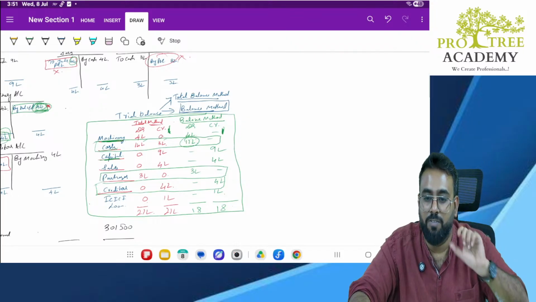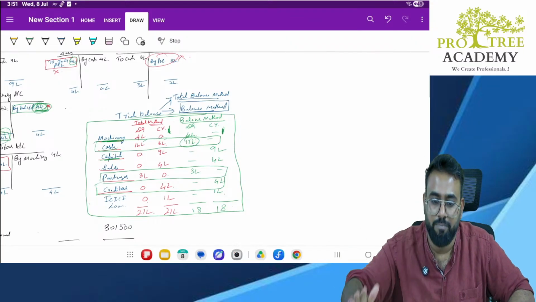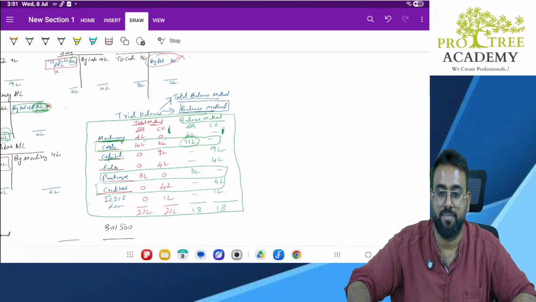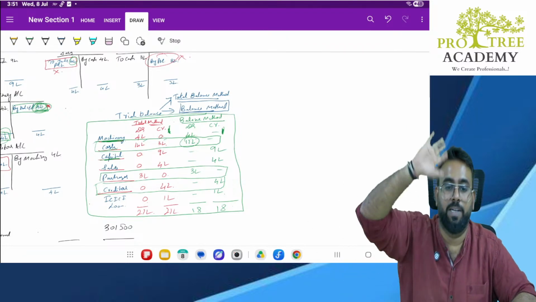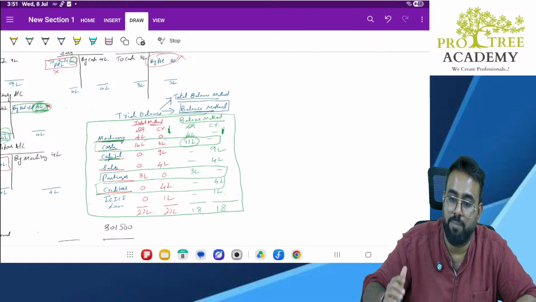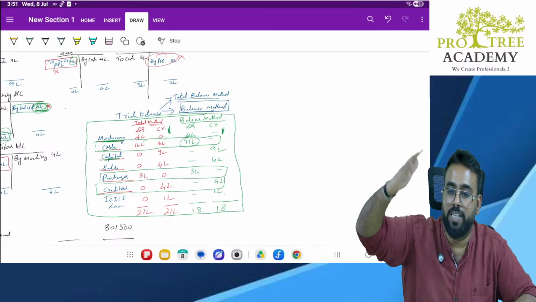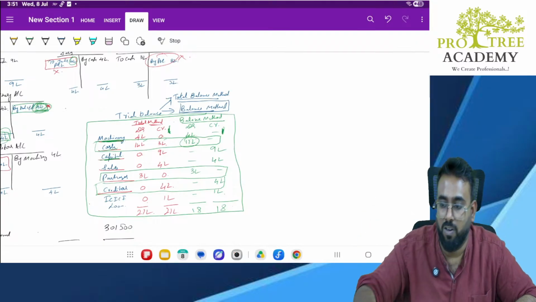See, defer is a word which we use commonly. We use it very often. Defer means delay it. So we are delaying that expenditure. Understanding? Deferred revenue expenditure is nothing but, I know it is a revenue expenditure, but we are delaying recognizing that expenditure in our profit and loss account.